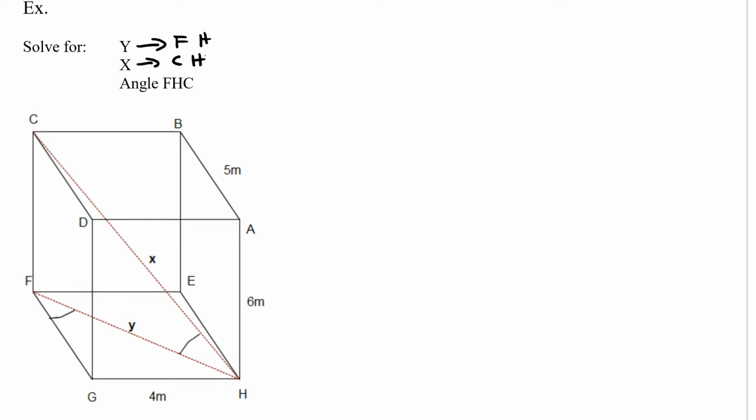Okay, so first things first, let's find this angle here. I'm just going to use a different color because I find that helpful in organizing my information. So I have this triangle right here. It's my blue triangle. I'm just going to redraw it so that it's flat. There's no perspective on it.